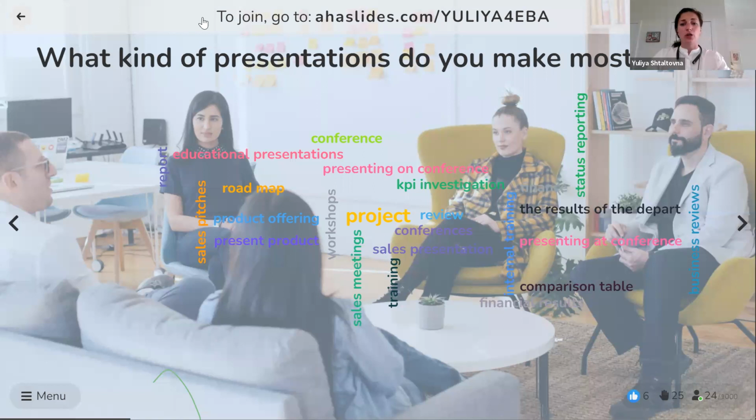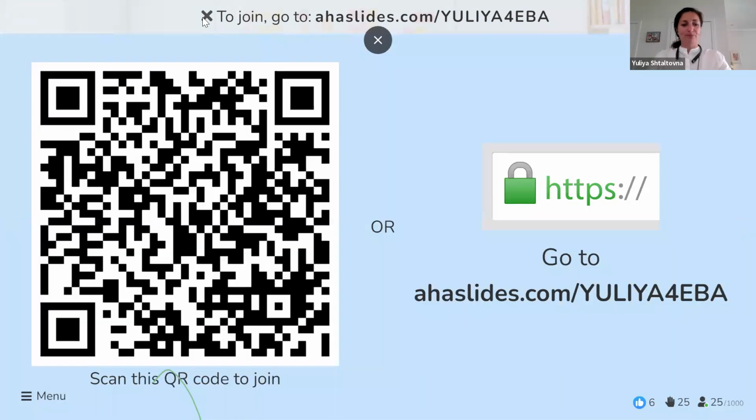Yes, I can share the QR code again for sure. Yeah, great, thank you. It is very easy. You can put up your telephone and it's really very easy, because I did the same. For a few seconds, you'll be at the slide. Please join. Thank you. Yeah, more people are joining. You're right.